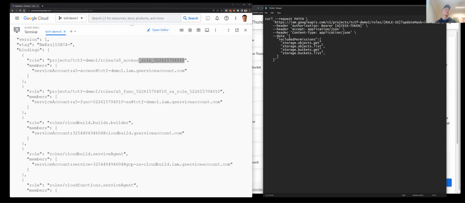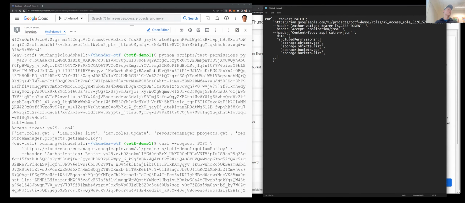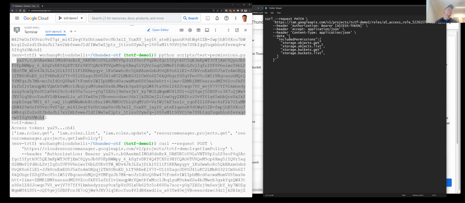Let's just add it to the role we started with. We could have added it to ourselves as well, but let's just do the initial service account, and then supply the access token that we had before, which is right here.